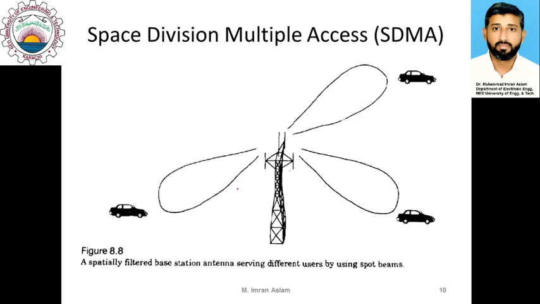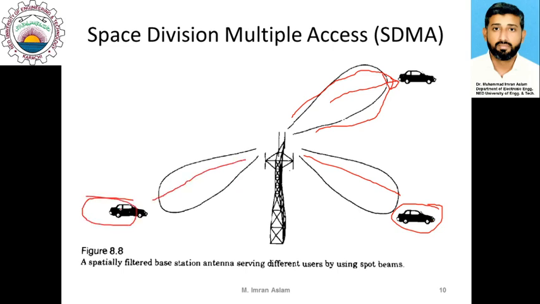This is the illustration for this space division multiple access technique. You can see that we have different beams which are focusing on different users. This beam is providing coverage to that particular user, the other beam is providing access to another user, and the third beam is providing access to another user.